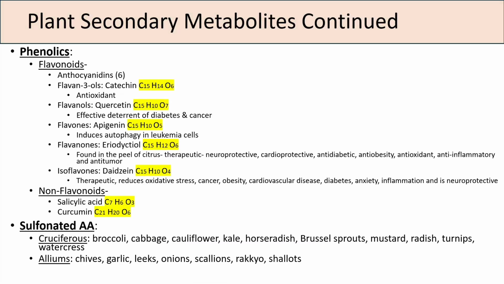As you continue on into the phenolics of the plant secondary metabolites, you can see again, each group is carbon, hydrogen, and oxygen. In the plant secondary metabolites is where you have this incredible diversity of medicinal components. These are nutritional components. When Hippocrates talked about let food be thy medicine and medicine be thy food, the vast majority of the nutrient and medicinal compounds will all be found in your plant secondary metabolites.